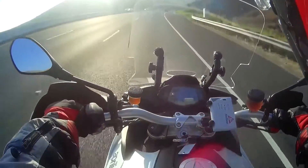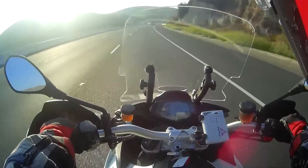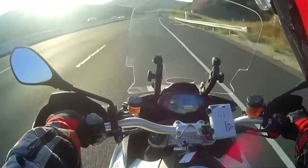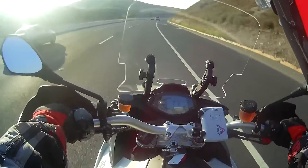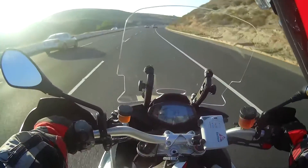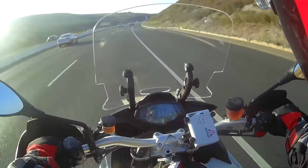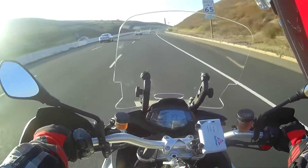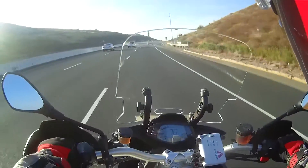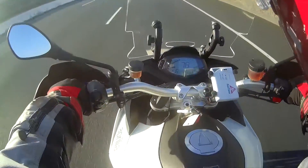The riding position is really, really nice — perfectly upright, with good wide leverage on the bars and easy reach. The leg position, with short legs, I'm kind of on the edge of the cramped area. So if you've got long legs, you'll find easy reach to the ground but may be a little bit cramped in the cockpit area. That's just something to think about.